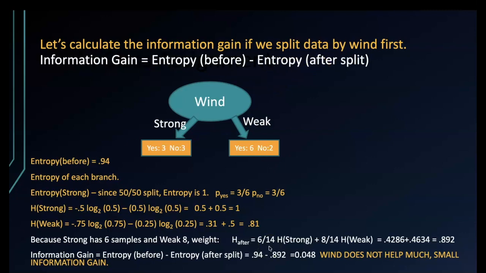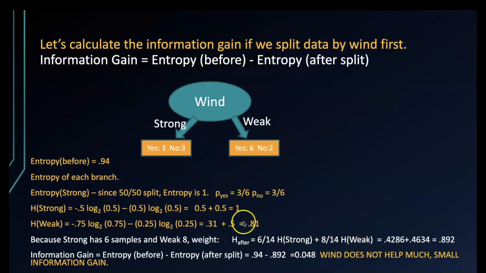6 out of 14 of the records had strong wind. And then we'll do our entropy for that branch of strong wind, which is, I've done the calculation up here, it's perfectly mixed up, so we've got a 1 as the entropy there. And then we do, well, what about the weak wind?